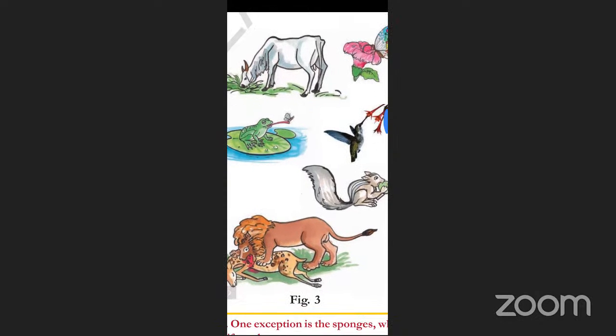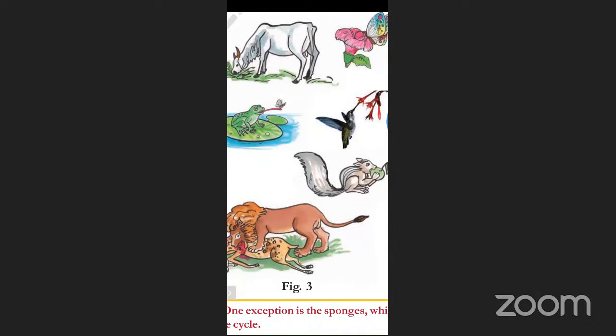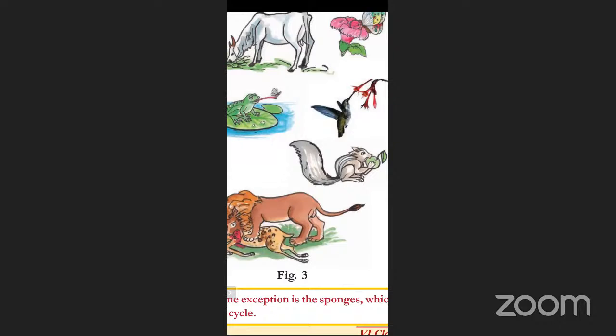Yes, same like that only. See the frog and the bird. What are they doing? For the frog, small insects are enough. The frog will not eat grass or rice or anything else. See the bird. The bird will eat grains, of course, and also it will suck the juice from the flower.